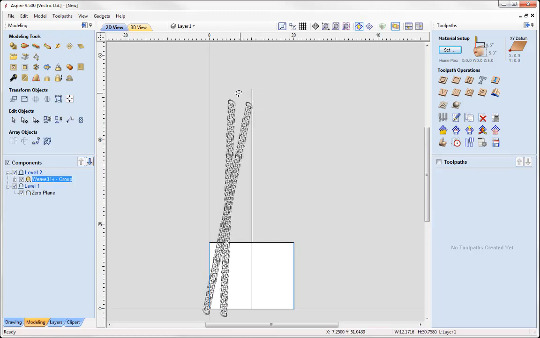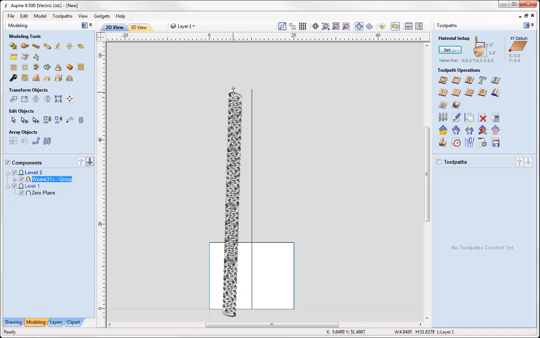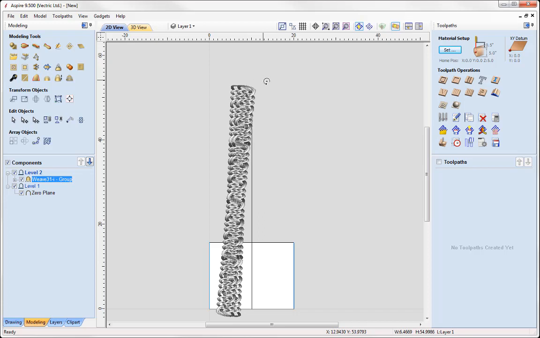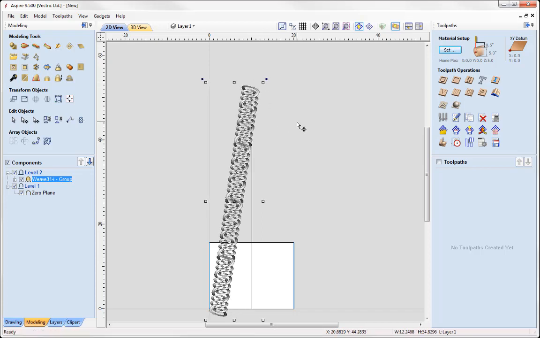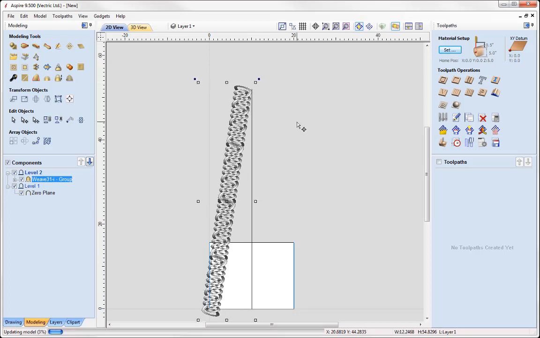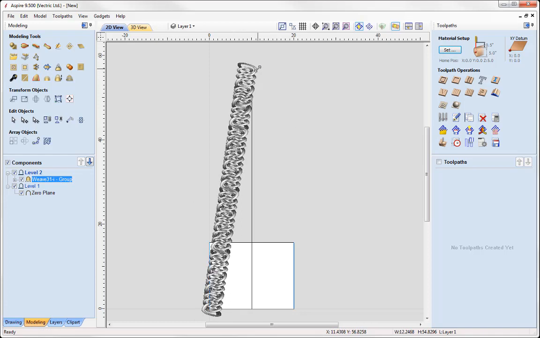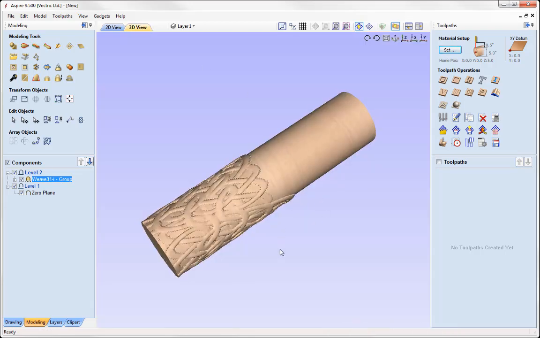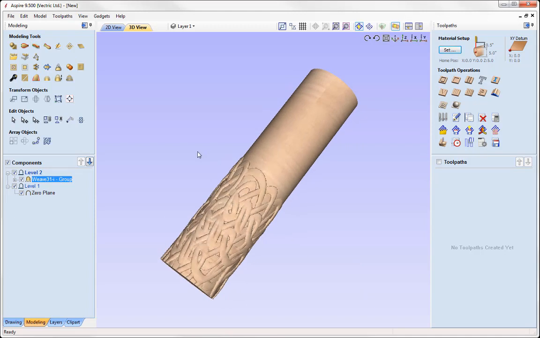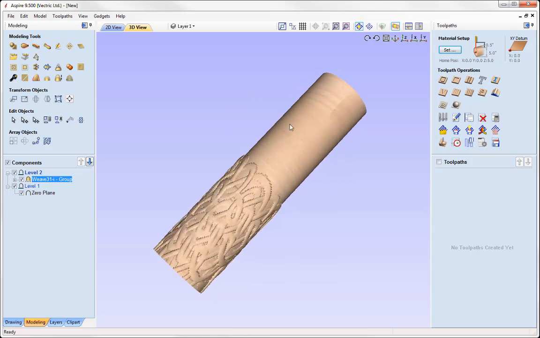Okay, so I'm just going to rotate it back vertically, and I'm going to just change its size a little and increase it, and then rotate that back round, so maybe just increase the size a little more, rotate that round, and just move that back like so. Okay, and just increase that now, and when we come back to the 3D view, we should see that we've got this quite unusual wrap of the relief over the cylinder.